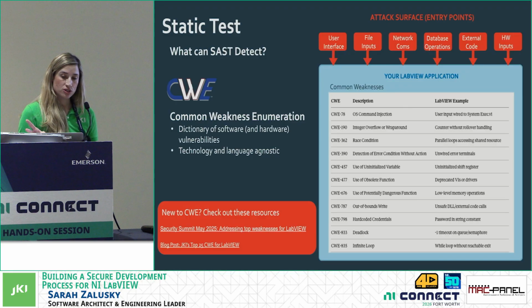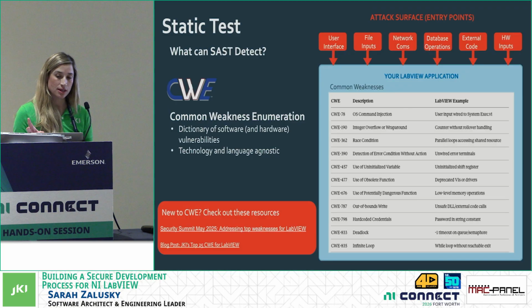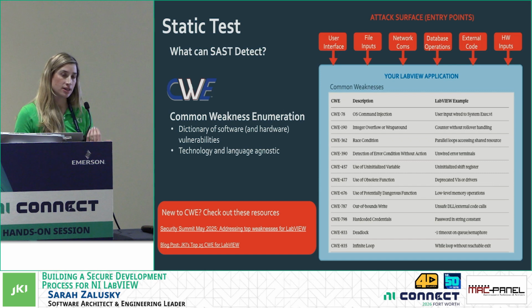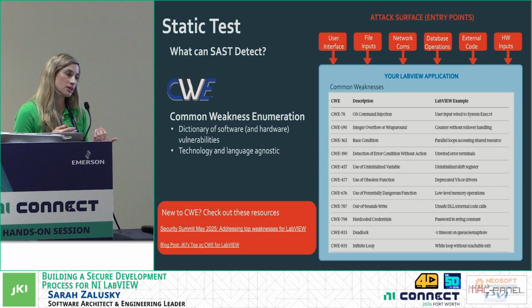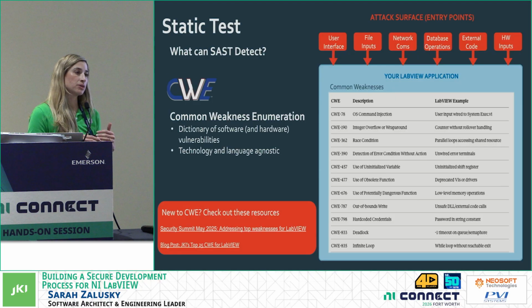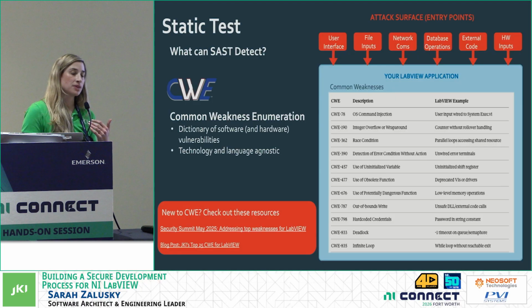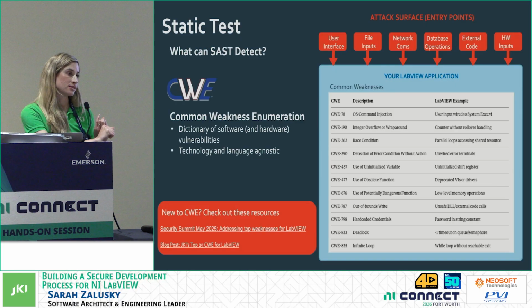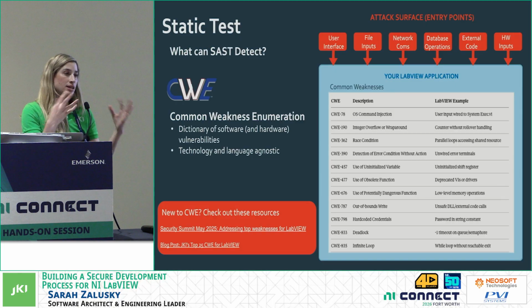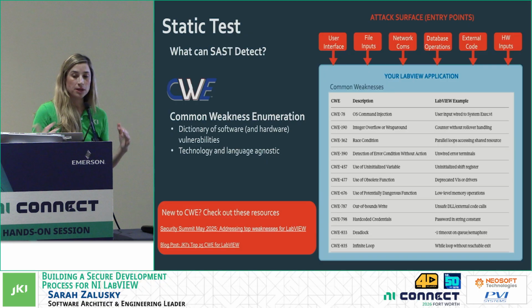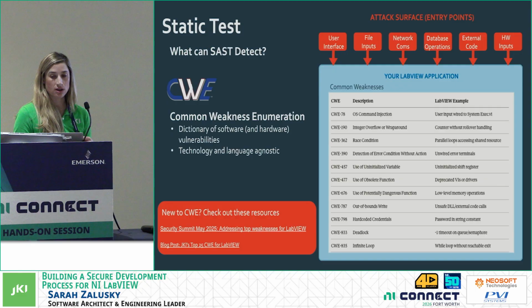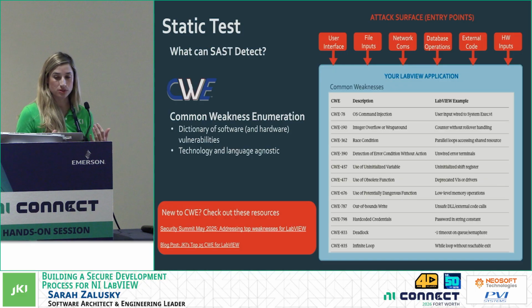In general, there are two categories of weaknesses that we look for in our software. One of which is the more traditional kind that we might think about: things that are part of our attack surface. So this is anything that's at the boundary of our application and where it interacts with the outside world. So your user interface, we develop a lot of UIs as LabVIEW developers. Any input that comes from the user is a big part of our interaction with the outside world. File I/O, network comms, database operations, all of those sorts of things.